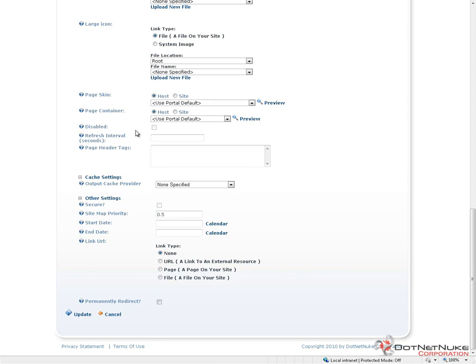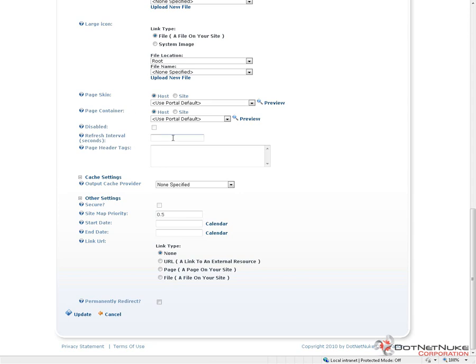The next option here is disabled. It's possible within DotNetNuke to create items within the hierarchy within our navigation that are marked as disabled. Disabled items show up in the navigation but are not clickable, meaning someone can't actually click on that link in the navigation. They're typically used just for hierarchical purposes. Most people will not use disabled going forward, but the setting is still there.